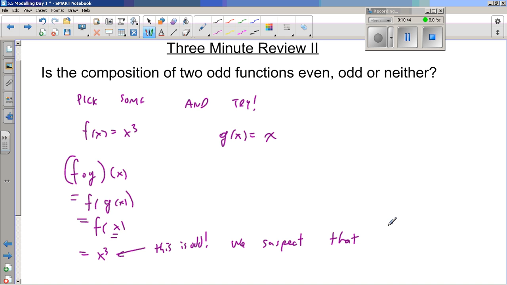So we suspect, probably, after one example only, that the composition of two odd functions is indeed odd. And we might try something else, and in the investigation we pounded them into a calculator and saw if the symmetry worked out and that sort of thing. Is this a proof? No, it's not a proof, and you're not responsible for proving this, but just for funsies, I am going to prove this before we get into today's lesson. I will prove this at the beginning of part 2.